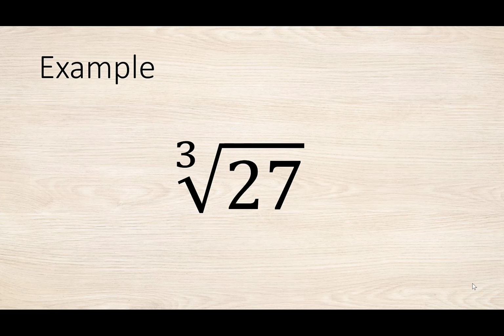Finding a cube root is pretty similar to finding a square root. But the difference is this time we're finding out what number multiplied by itself 3 times gives us our radicand. So if I have the cubed root of 27 here, my index this time is 3. It's not 2, it's not invisible. It is there, it is 3. That makes this a cubed root. And our radicand is 27. So I'm trying to figure out what number multiplied 3 times gives us 27.